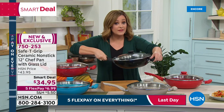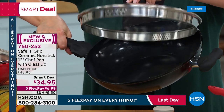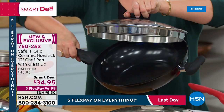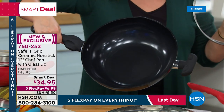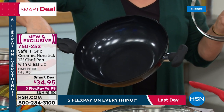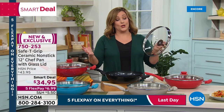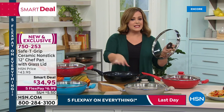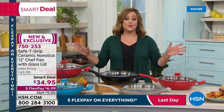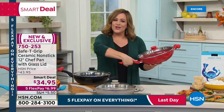There's also a helper handle on the side for the most stable way to cook. You're getting the cook-the-look lid — also a strainer lid with both wide and fine strain. Inside is a 100% non-stick ceramic coating in a beautiful 12-inch chef pan, PTFE-free and PFOA-free. So many people are moving to ceramic for that glide and easy cleanup.